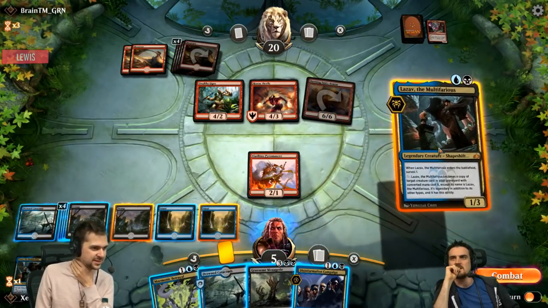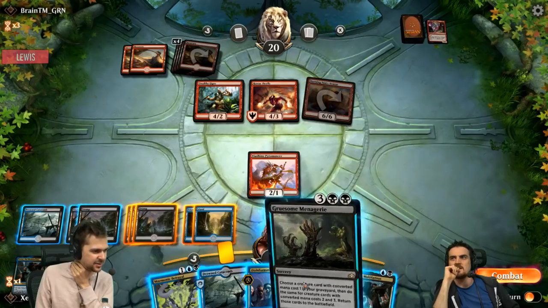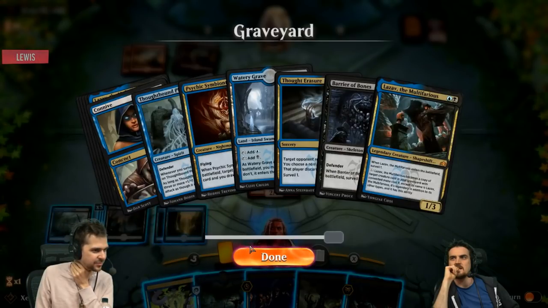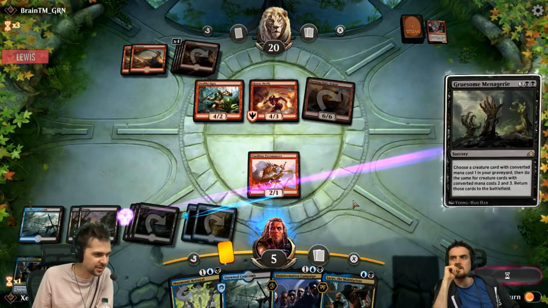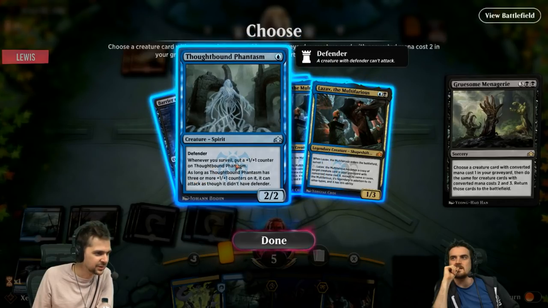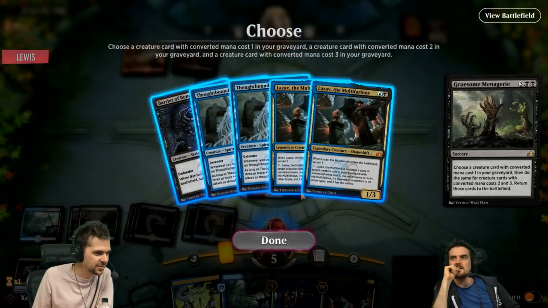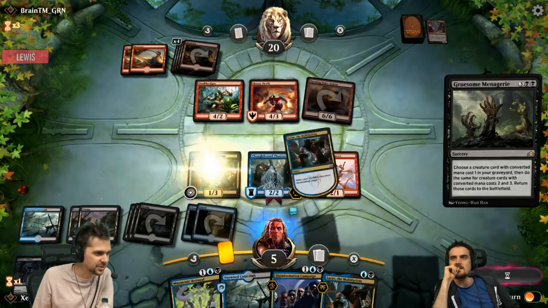We could play a new Lazav. And oh no, we can get a Lazav. Oh no, we need another. We can just chump here with some random crap. Okay, let's get a new one. Well, we might as well just get 2 of these out. They're just as good. Or one of those and one of those.